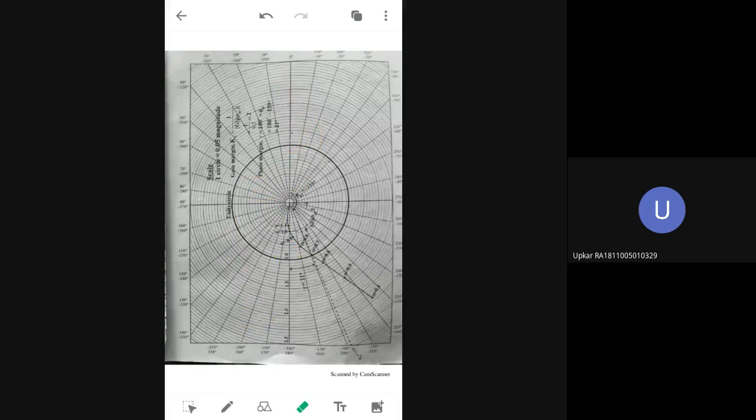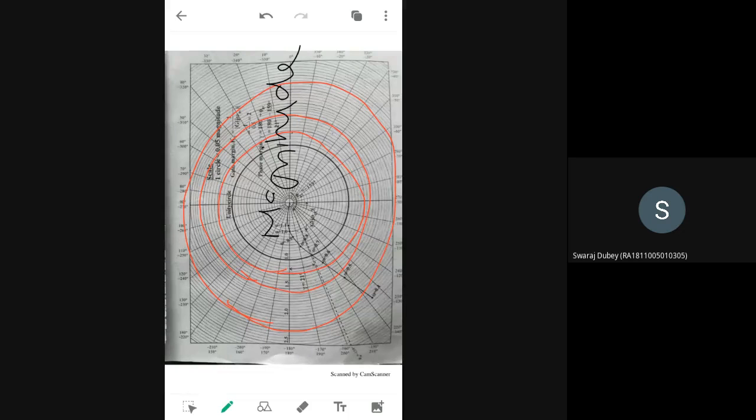There are so many circles you can see here. Here one circle is there, here one circle is there. So many circles are there, and they will be representing magnitude. So what will the circles represent? Magnitude. Each and every circle will be representing one particular magnitude of the given function.